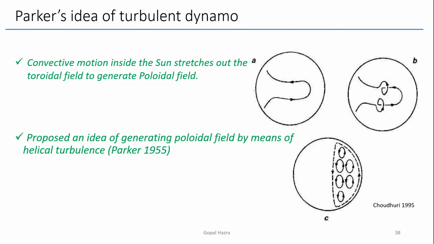And this idea was given in 1955, and this model has issues because at that time helioseismology was not there. Helioseismology didn't give the differential rotation. But somehow people knew that the differential rotation is there because of surface observation. And the differential rotation that they assumed was completely different from what helioseismology finds. That's why that model at that time was able to reproduce the butterfly diagram. But when helioseismology came in 1990 and showed the differential rotation is completely different, this model came into problem.